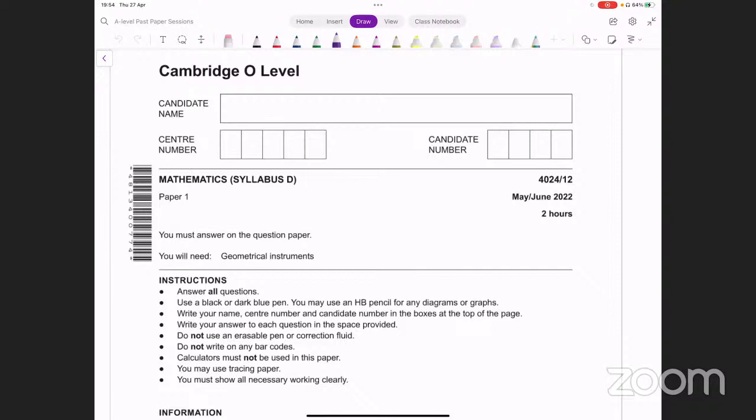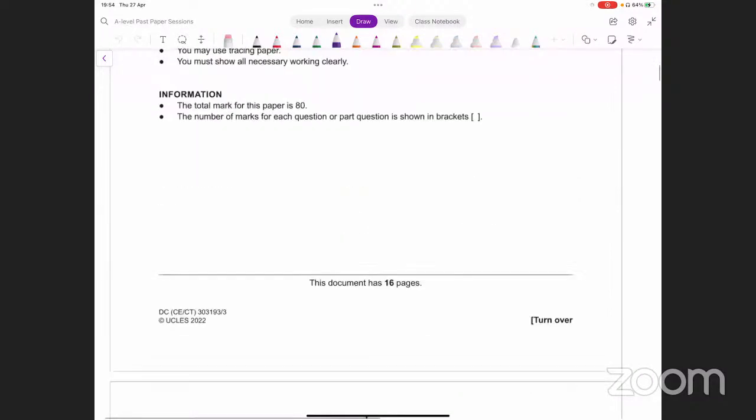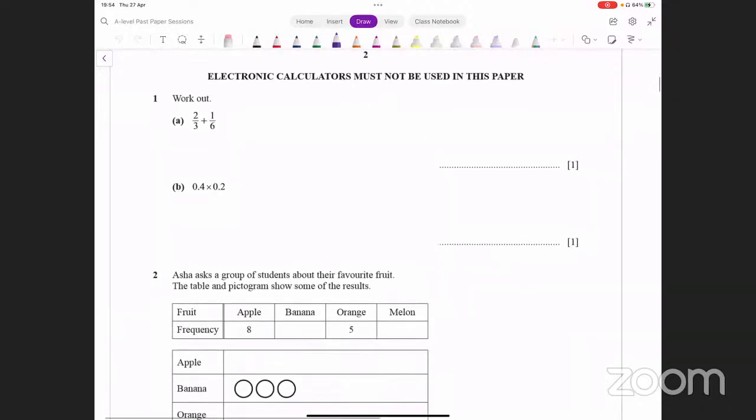Paper 1, 2, May, June 2022. Let's start with this one. Okay, so it says in the first question, work out 2/3 plus 1/6. ये आपने evaluate करना है. Remember, paper 1 के अंदर calculator नहीं allowed होता, so you can't use your calculator. Okay, so how do you do this? We have to make the denominator the same for both fractions. इसका LCM ले लें, क्या हो जाएगा? First fraction को we can write as 4/6, and we have 1/6 here, and that gives us 5/6. The result turns out to be 5/6.